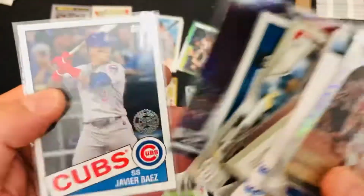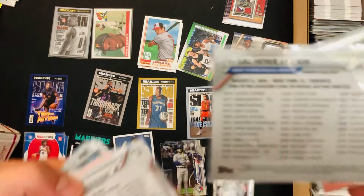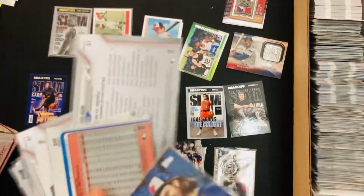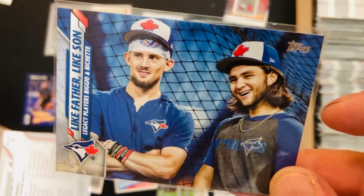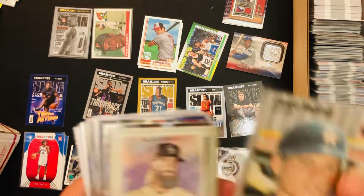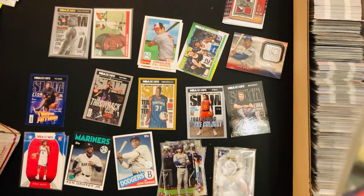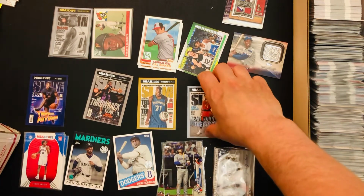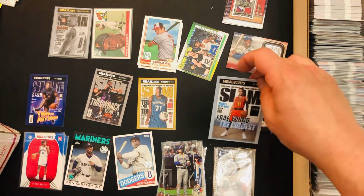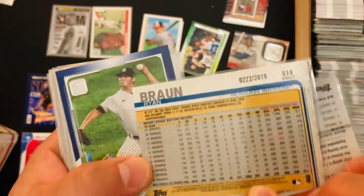Machado, Mookie, yes. Bo Bichette. Like father, like son. Biggio Bichette. I like this card. It's fun to see all the sons of all the players that I grew up watching. Biggio, I gotta put that in there. It's a rookie card from when I was 4 years old. Well, Trey. Oof. Bye, Trey. Sorry, man. Trey is definitely worth more in most people's eyes, but Ryan Braun, I love the gold parallels. I love those.